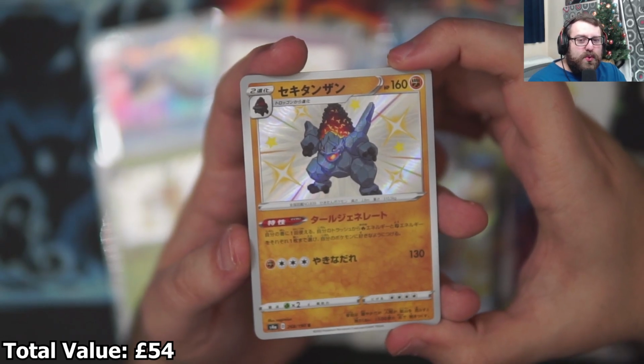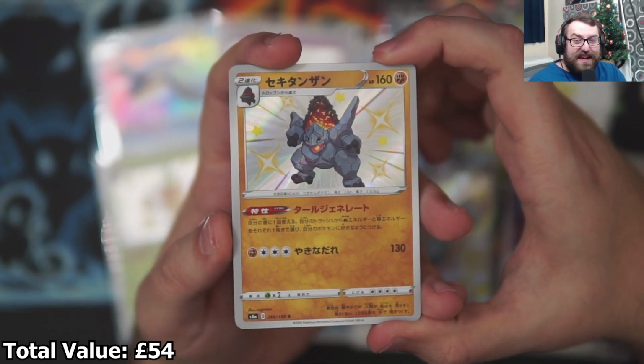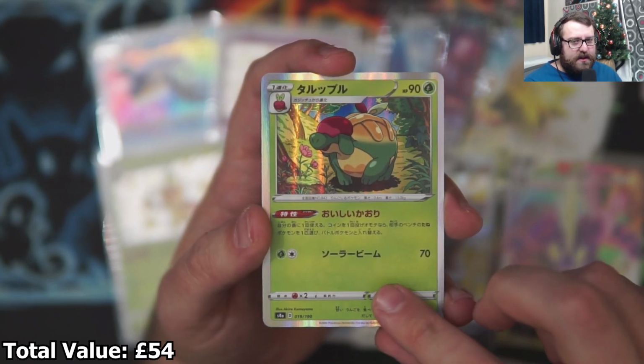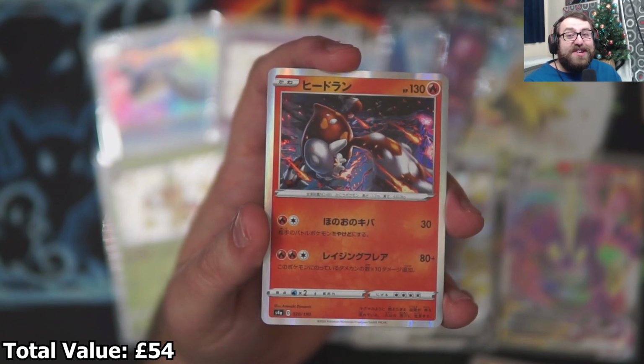The amount of pulls we've had has been insane so far, man. And it looks so sick. All right, Colossal Shiny. The funny ones are the ones that I like the most. So I like Abelturn. And then we have a... Ooh, it's a Heatran. The Heatran's pretty sick.